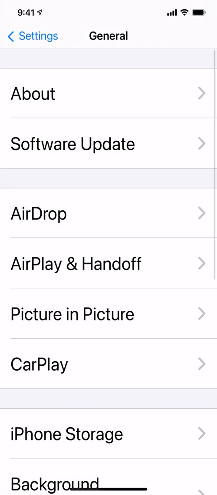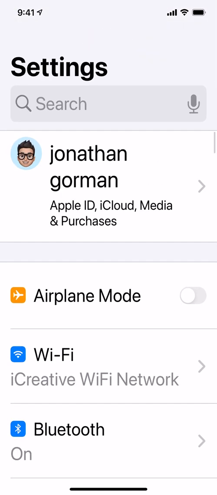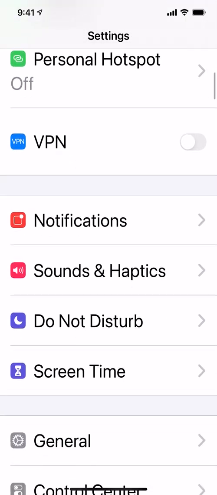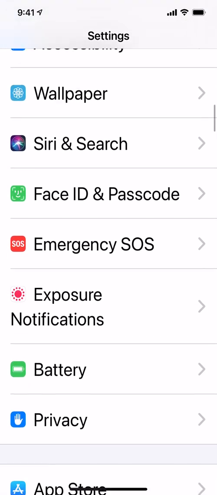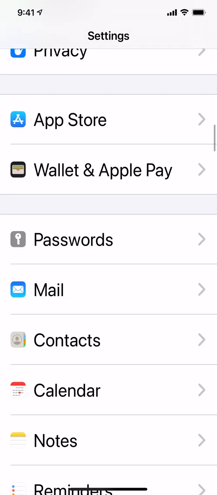If you're running 13 dot something, the only difference is how we get to the settings for mail. So let's pretend for a moment that you're on iOS 13, unlike my phone. Once you go into settings, you scroll down, and just after the section that has App Store, Wallet, and Apple Pay, where on my screen it says passwords, on yours it will say passwords and accounts. When you click on passwords and accounts, it's going to look exactly like where I'm about to take you in the mail settings. So on iOS 13, you'll go to settings, passwords and accounts, and you're going to see a list of all of your accounts.